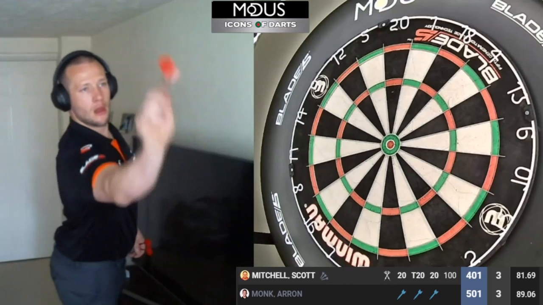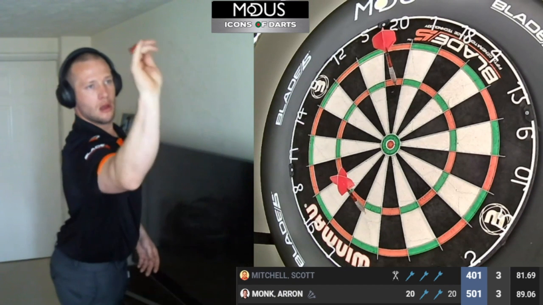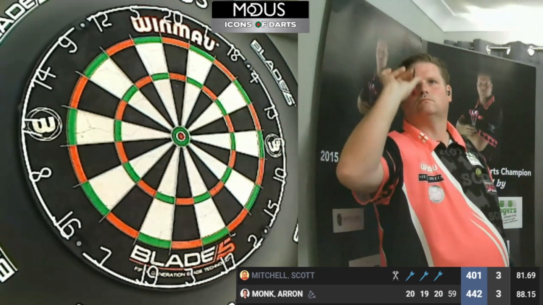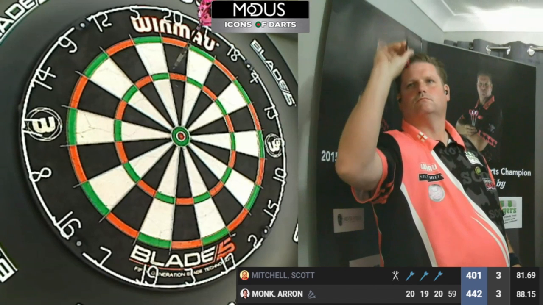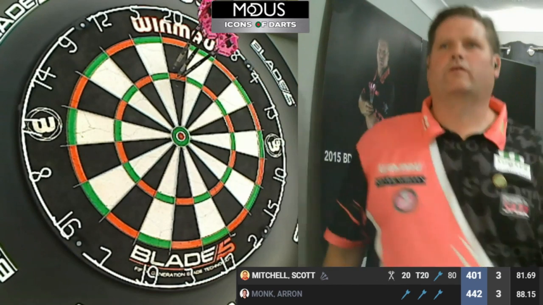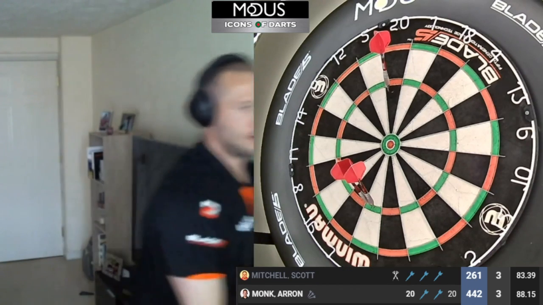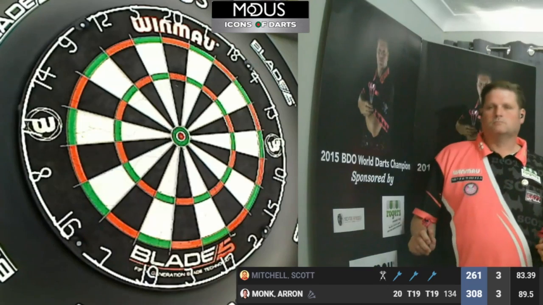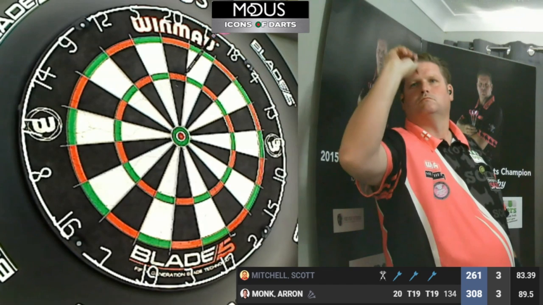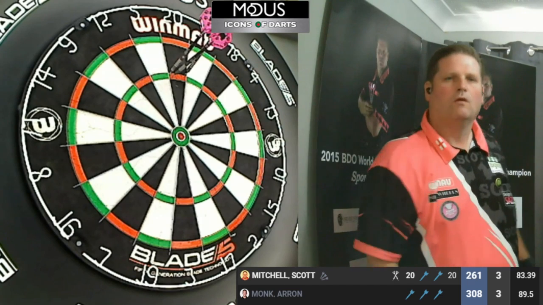$100. Opens just a ton. 59. $140. 134. Start for Scott Mitchell on throw of a ton and 140. Eryn 59. Followed by that 134.